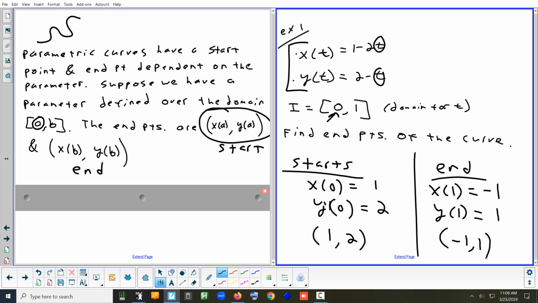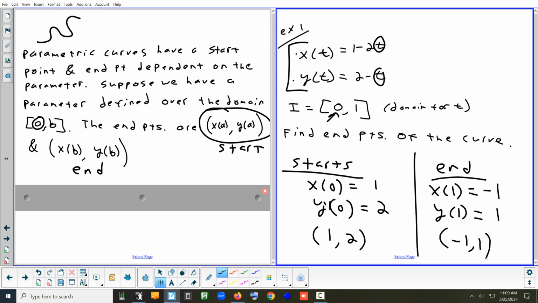So which way is it going to draw on the screen? If we're starting at 1, 2, and we're drawing to negative 1, 1, which direction was that? Right to left. It's to the left. Every graph we've drawn on the screen this year has always been drawn left to right. If you think about it, when you hit graph, it always starts on the left edge and goes to the right. That's how the graph draws it as a function. That's not always true in parametric. It's going to draw right to left.